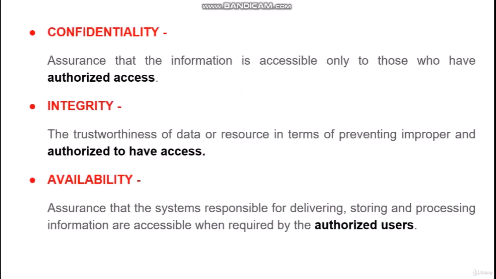Confidentiality. Confidentiality means protecting personal privacy and proprietary information. A loss of confidentiality is the unauthorized disclosure of information. There are 2 parts of confidentiality: data confidentiality and privacy. Data confidentiality assures that private or confidential information is not made available or disclosed to unauthorized individuals. Privacy assures that individuals control or influence what information related to them may be collected and stored, and by whom and to whom that information may be disclosed.